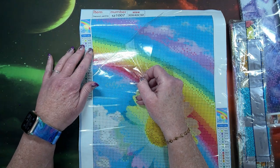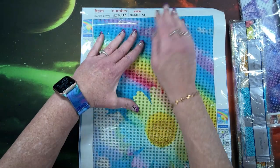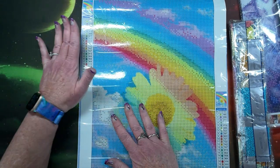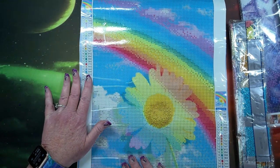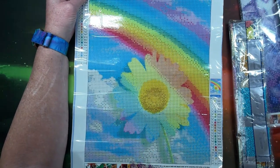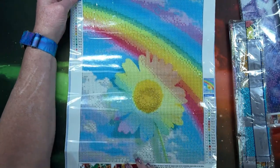I'm going to be leaving that on though, because like I said, you can stick those tools on there, or if you do use an old credit card or whatever, it keeps it in place. So for me, I actually like it when the glue comes out beyond the drilling area. But isn't that cute? Just fell in love with all them bright colors.